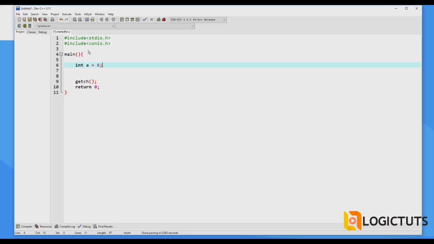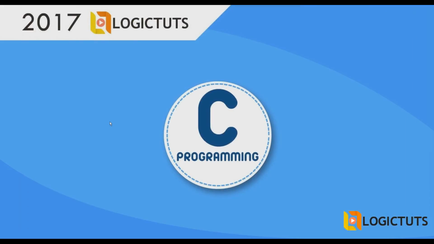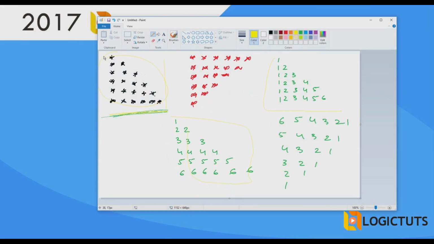We can directly print the asterisk. Now, if you would like to deduce this particular pattern, what is happening? There are a total of 1, 2, 3, 4, 5 and 6 asterisks in a line.